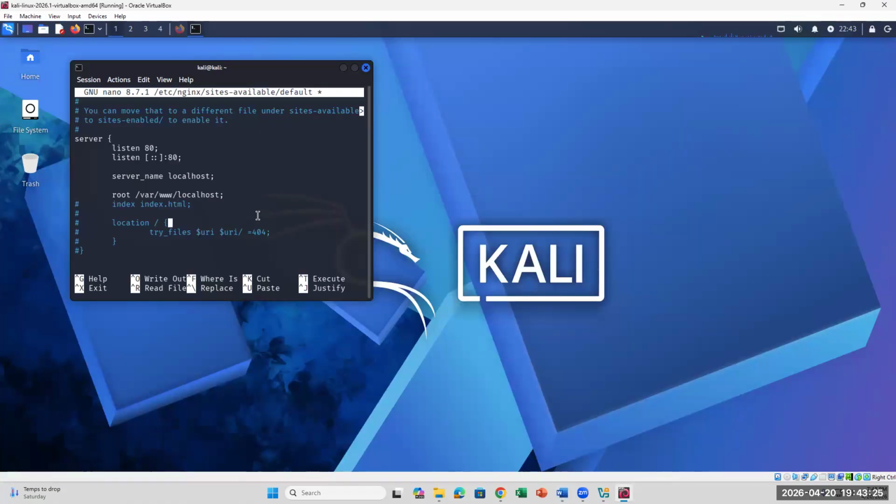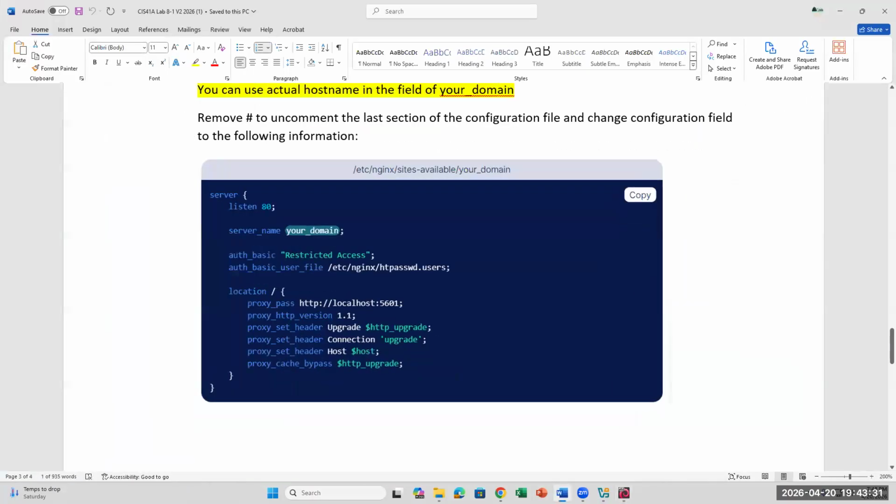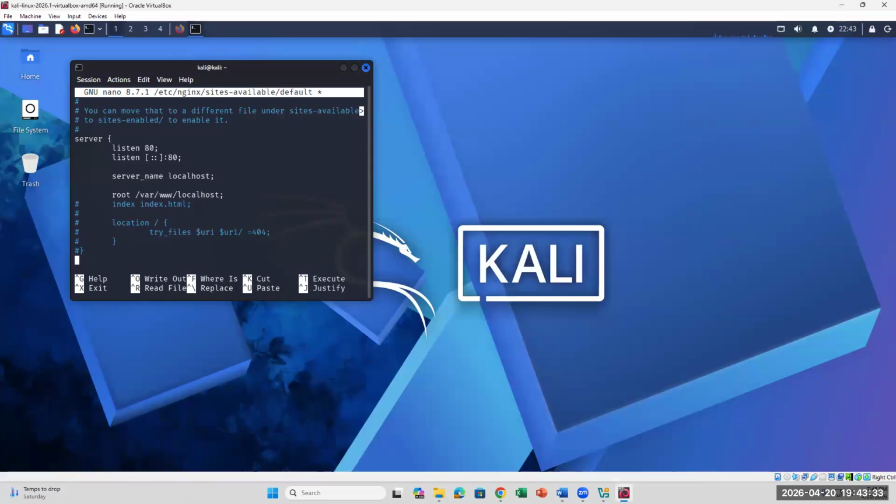Yeah, so for the location, you don't have any kind of proxy pass anymore, right? You can also remove that. So the index file is going to allow you to load the landing page.